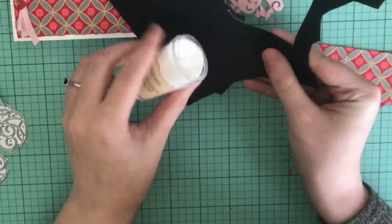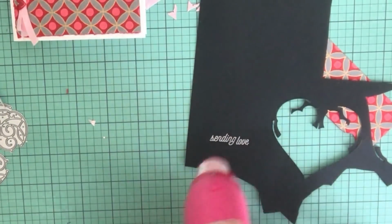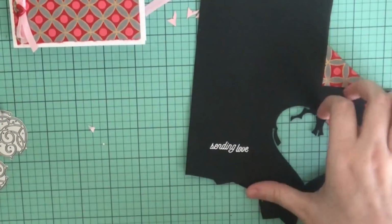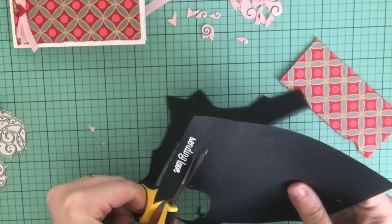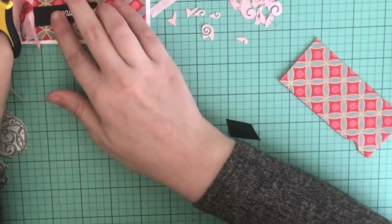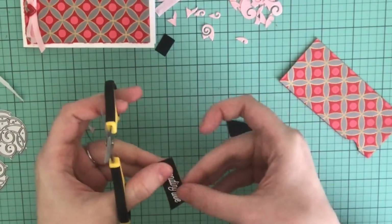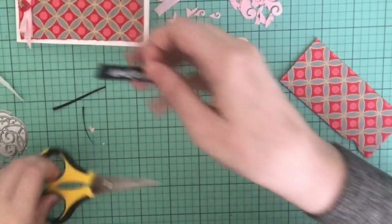So now I'm going to take the Sending Love sentiment and I'm going to emboss that with some white embossing powder. I really love white on black. That seems to be a trend with these 10 cards. And then I'll hand cut that with my scissors. I'm just going to make my own little banner. And I wanted to slip that under the bow. And I did add a little heart sequin to the center of the bow.